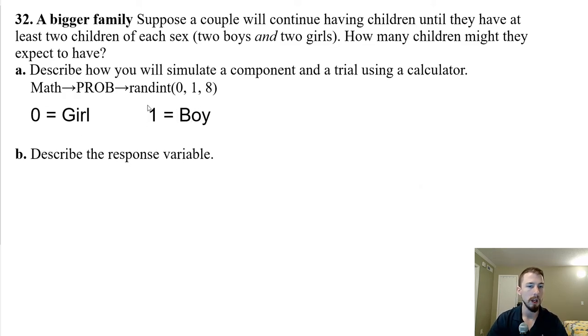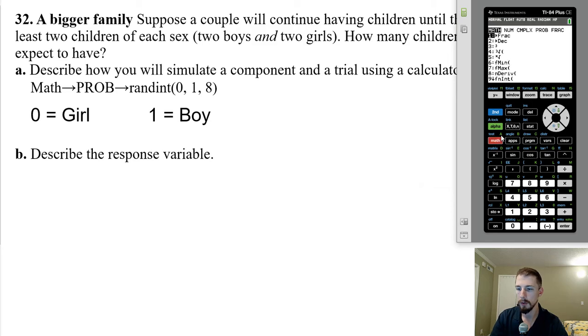We're going to use the calculator instead of a random integer table because with random integers, we can use even and odd numbers to represent boy or girl. You could do 0 through 4 to be a girl, 5 through 9 to be a boy, but it's actually easier just to read zeros and ones. So we're going to use our graphing calculator. If we go to math, arrow to the right to probability, and then down to random integers, we're going to go a lower of 0 and upper of 1, and we're going to do 8.